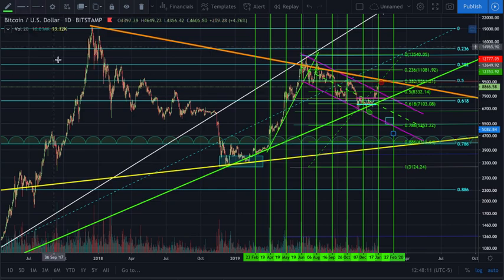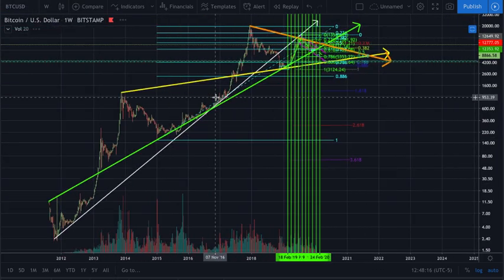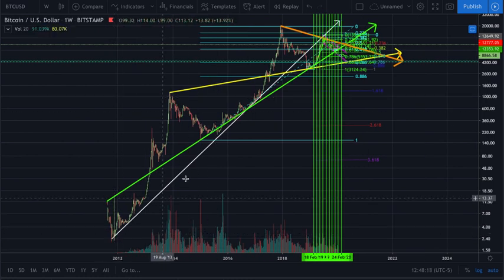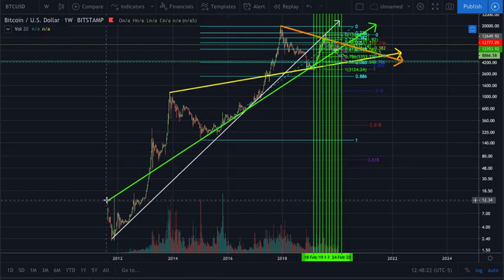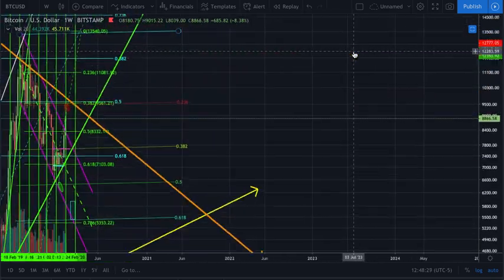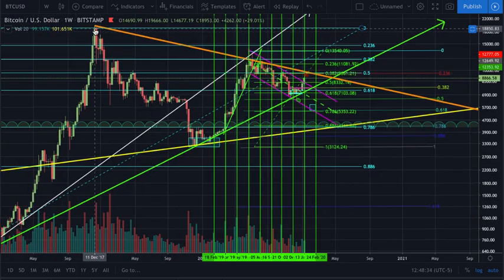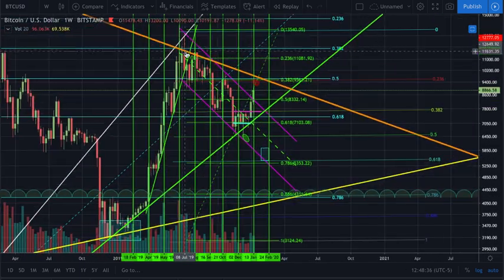The red line goes from our top at 20,000 to, and I know it looks like I just drew it to wherever over here for convenience sake, but if you switch over to the weekly time scale, you'll see what's going on. The white line here is that long-term trend line, and then when we came back down to capitulation, the green line here is our support line the whole way. We came down to it, got the bounce up, and now this orange line here is from the 20,000 peak, and it comes down from 20,000 closes to our weekly closes over here. You'll see that was acting as resistance, and now we're headed up to it, and it lines up perfectly at that 9,600 range.